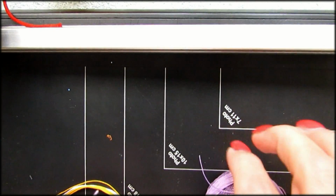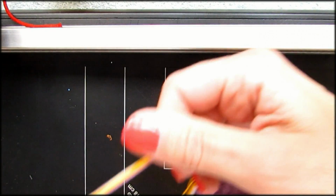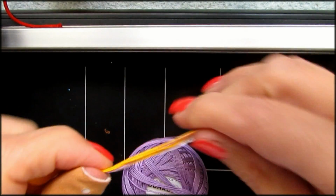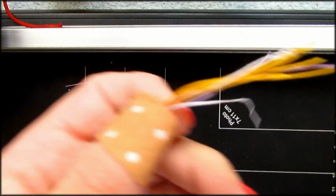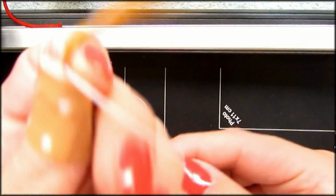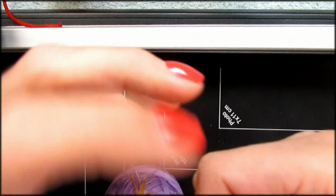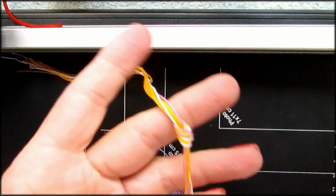So I pull that through, measuring that the same way, and then we're going to cut that off. And now I'm going to take a good amount of space to tie a knot, but I'm not going to tie that knot tight. I'm just going to leave it loose like that.